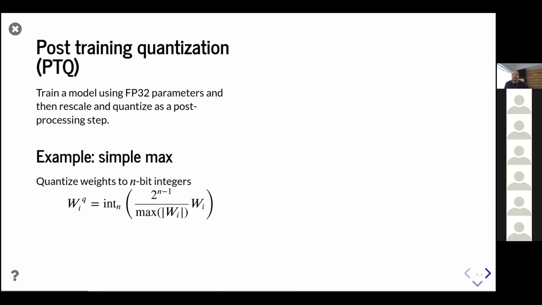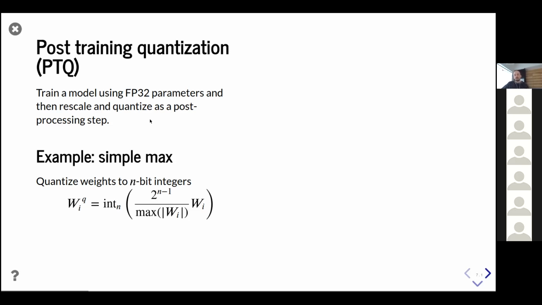Let's start by looking at perhaps the simplest way you could imagine doing this type of quantization. You start with a model trained in the normal way, using floating point values for your data and for your parameters. When you have finished training such a model, you ask, can I quantize this representation I have arrived at? Can we choose a quantized representation based on those floating point values so that we can still represent the same model?